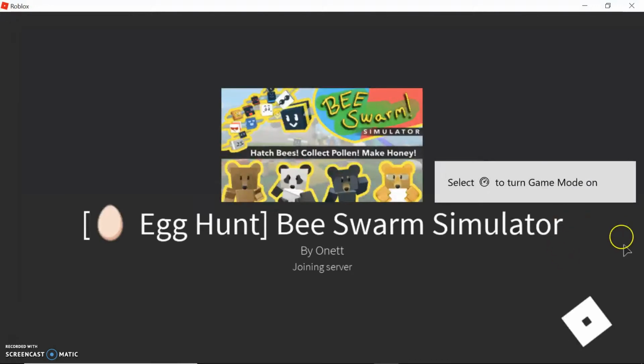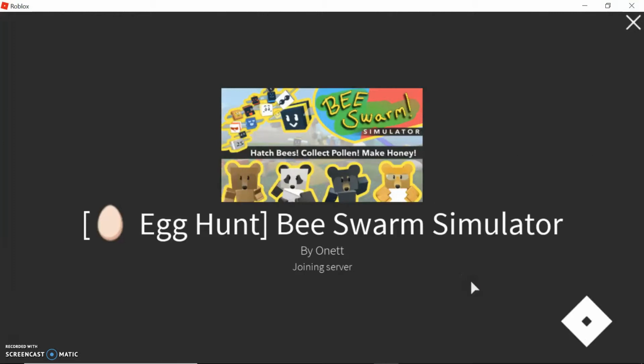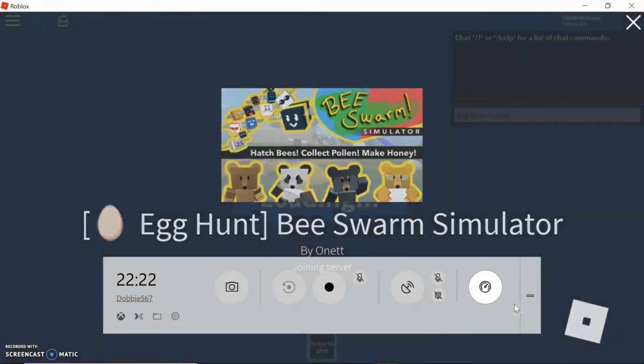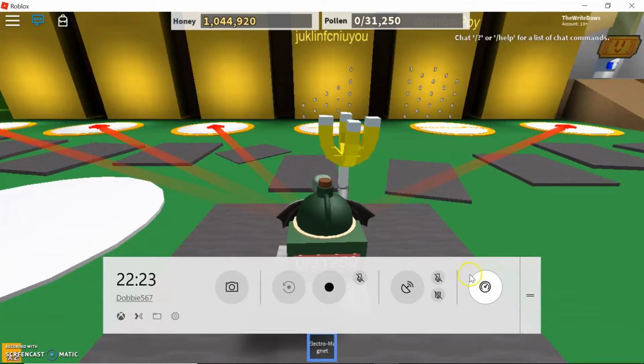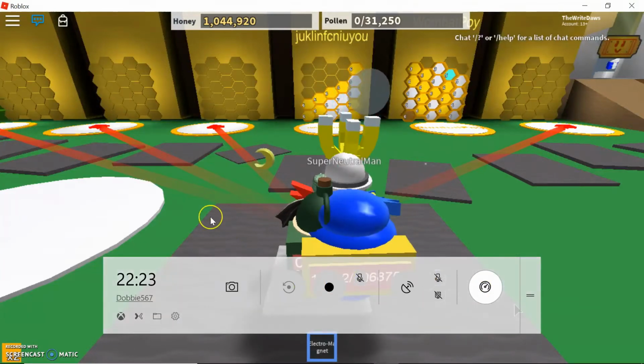So we've got a game on here, and you can see the message comes up to press Windows and G, which I'm going to do now. Hopefully that will come up, and then you'll have the same options as you had before. You have the options to broadcast, and to turn game mode on and off, which is quite good because that increases the power of the CPU as well. And you also have the option to record.